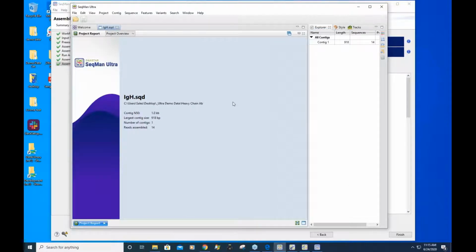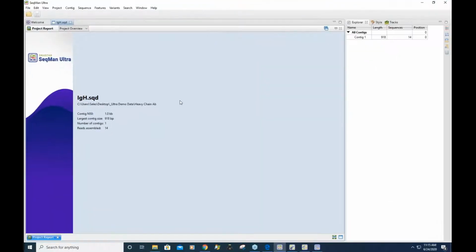Once you have the project open in SeqMan Ultra, you'll get this main screen. It will have some basic project details like the contig N50. This doesn't really apply to what I'm doing, but if you're doing a de novo Sanger genome assembly, this will be useful information to know. And this will also show you the number of contigs in the project, as well as the number of reads that were assembled.